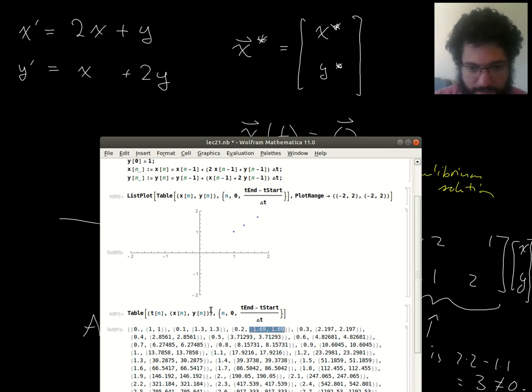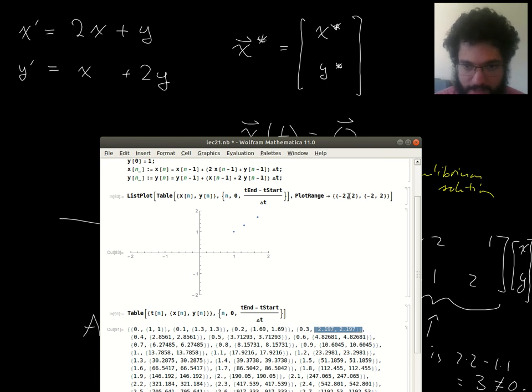And it's an approximation, so it's figuring out how to jump from this to this by using the slopes dictated by the differential equation over here. So then what I'm going to plot is the trajectory. So here's the 1, 1 dot is there. Then the 1.3, 1.3 dot, that's the next one, that's there. Then this one, that's there, and it looks like the next one goes off screen.